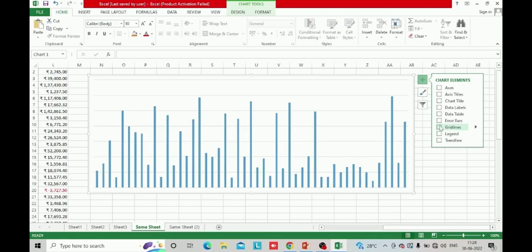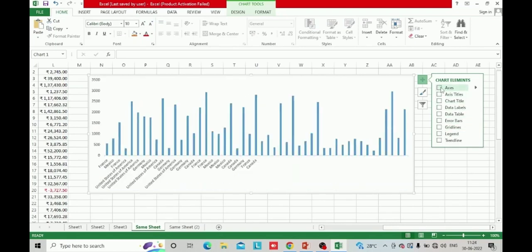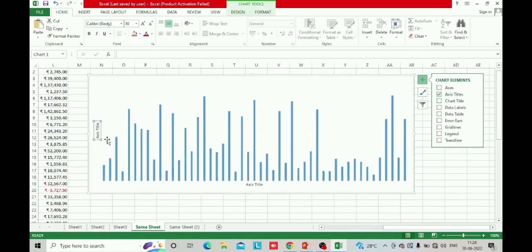Okay, just a second. So we understand the axis, which is below the chart, the country names that are coming. We'll remove that. Axis title is on the left-hand side and below it. That is the axis title.